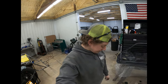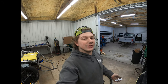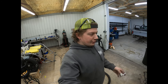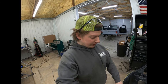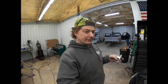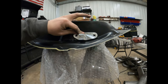All right, so with these hinges on the door, there's no little indentations or anything like the rest showing where to cut your holes, because you can use different hinges. You could use the factory hinges, you could use these quick release hinges. I'm sure there's other variations of these style of hinges, so there's no way to get the right one, and it also depends on fit up. So anyway, with these Motor City Solutions hinges, they have these angles on them, and they are very similar to the door when you look.